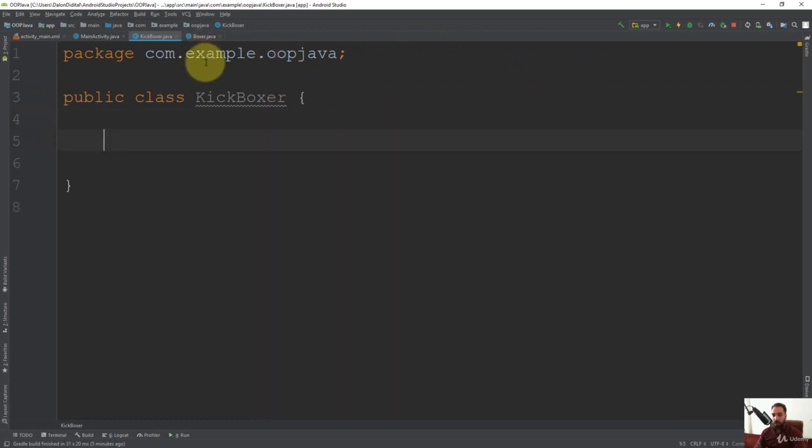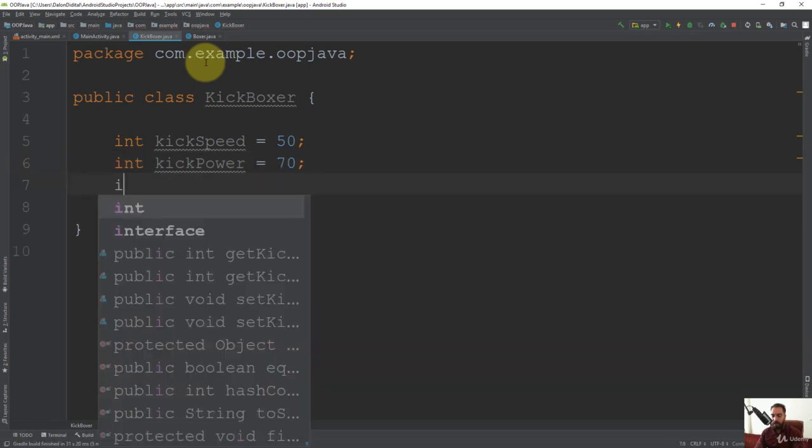So here we know that a Kickboxer has something called a kick speed, and we can assign a default value, for example 50. We have something called kick power, so I'm gonna put 70 here, semicolon.